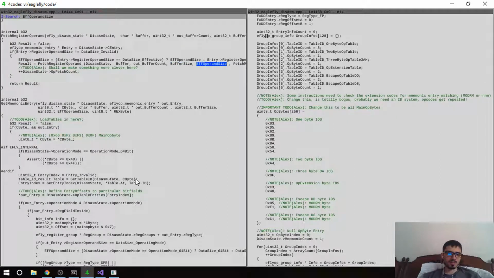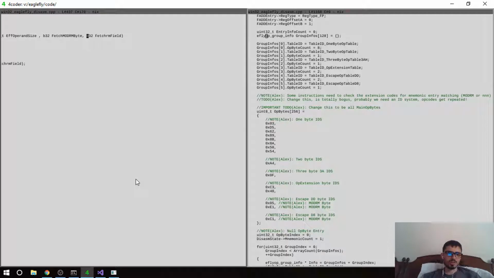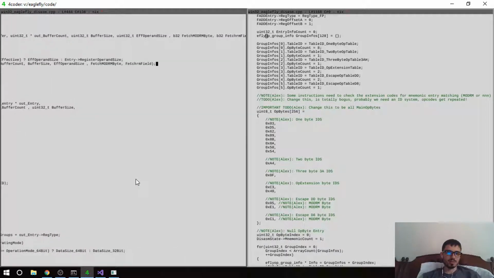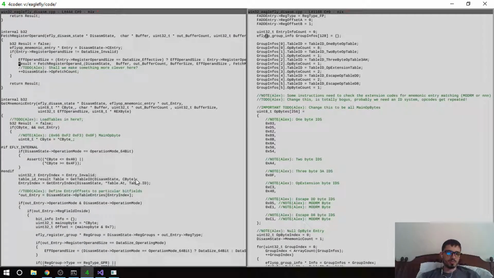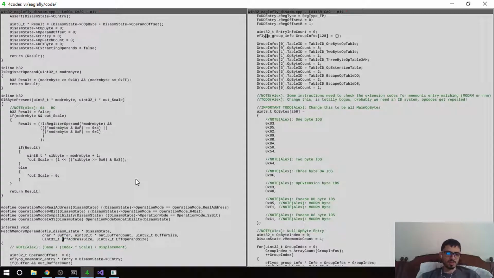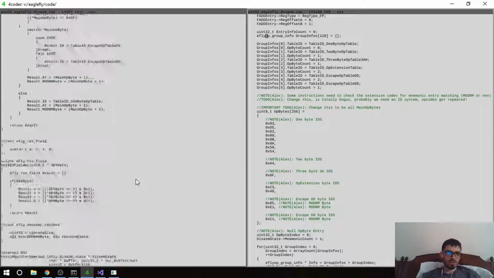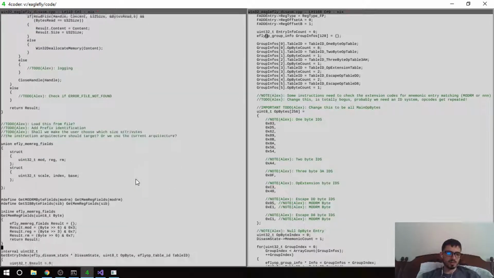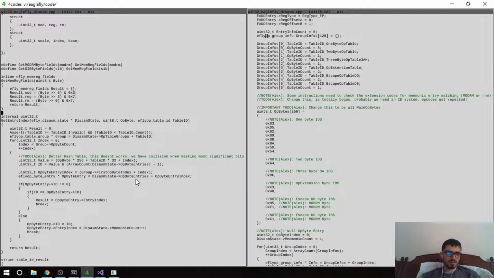Oh, we pass it. Yeah, we pass it. And this just cares about the effective operand size. Okay, so yeah, I think we can add the effective address size as well there. You know, effective address size. Just a thing that's gonna be happening over here.